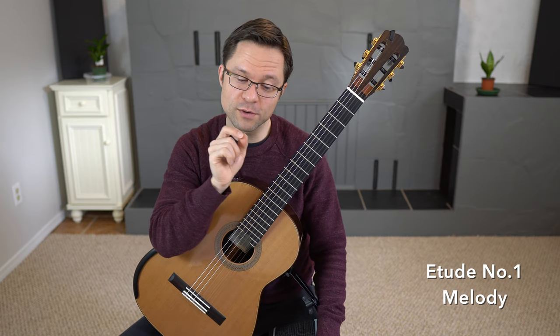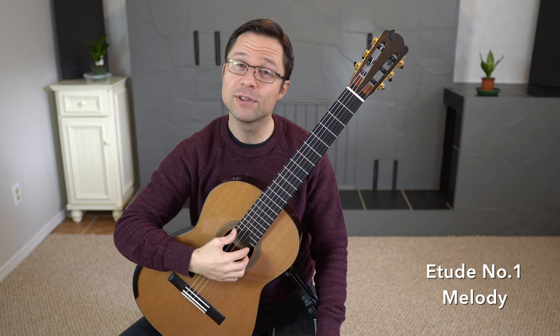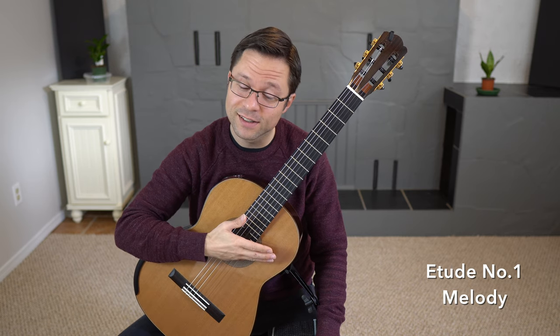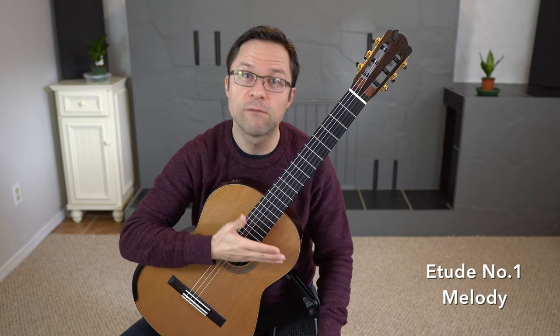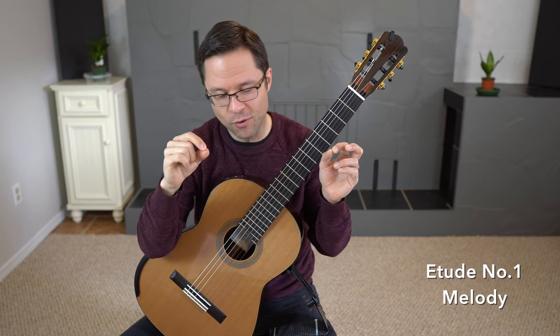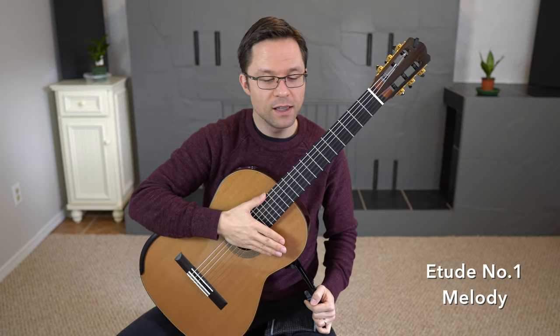One tip for you is make sure when you have long notes, like the whole note at the very end of the piece, that you let it ring for 4 full beats. 1, 2, 3, 4, cut. Not like this. 1, 2, 3, 4. Because it actually lasts for 4 whole beats. So you have to make sure that you go all the way to the imaginary next beat when you cut the sound.